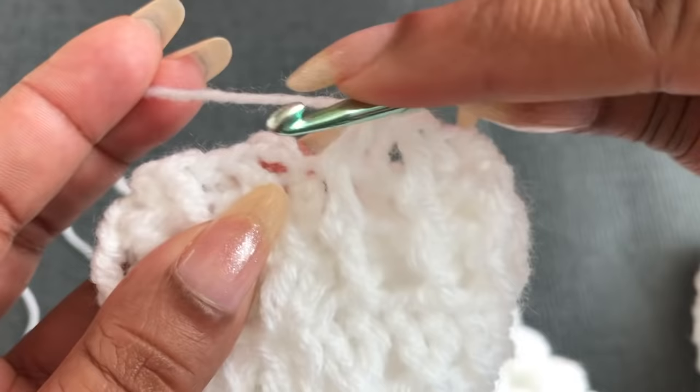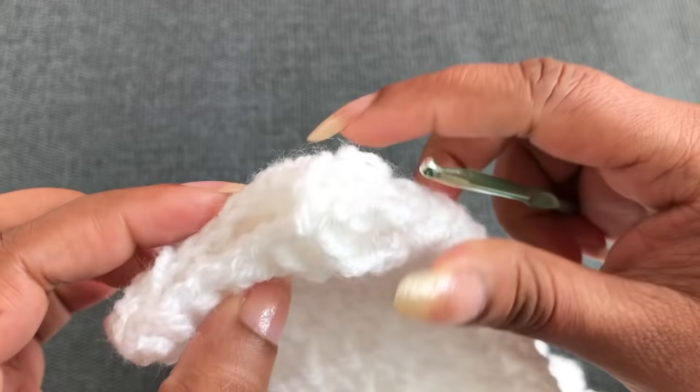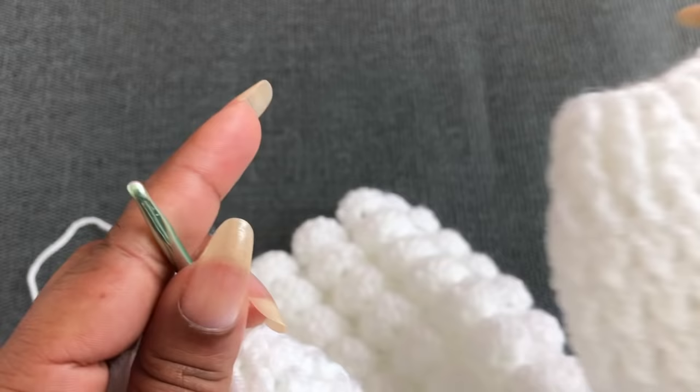Go through the first third chain and slip stitch. Now I finished the second round. You can see now we have reduced stitches, 1, 2, 3 doubles. Next, this is the last round. You can see this last round is front post and back post double crochet.